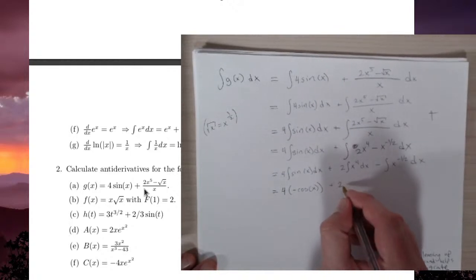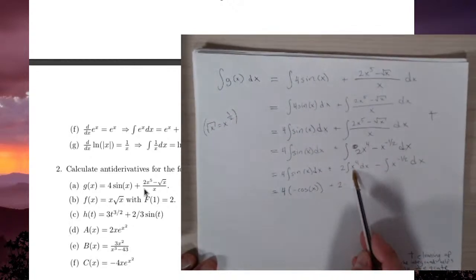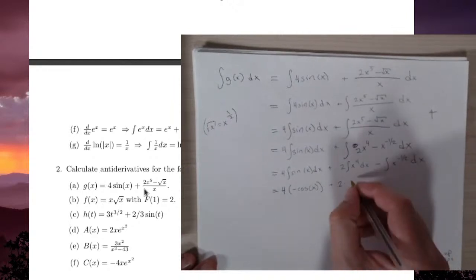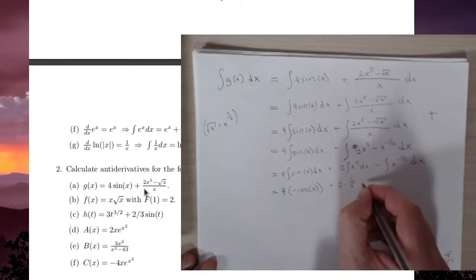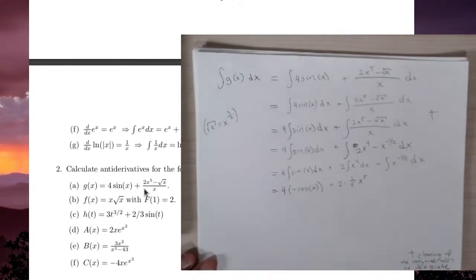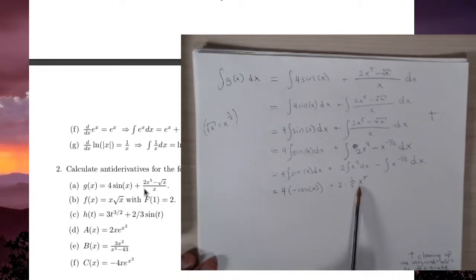Here we're going to get 2 times the antiderivative of x to the 4th. So that's going to be 1 over 5 times x to the 5th. The great thing about taking integrals is it's super easy to check if you did them right. I can just take the derivative of this real quick and see if I get this again. What's the derivative of this? Well, the 5 comes down and cancels with the 1/5. And now this is x to the 4th. And the people rejoice.